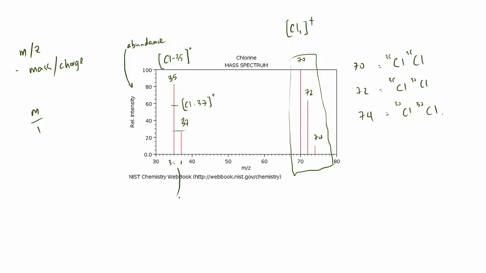And this is the reason that on a periodic table, chlorine is 35.5. It's because of this ratio being 3 to 1. If it were the other way around, it would be 36.5, I think. So it's taken into account because there's more of the 35 than there is of the 37, but it's in this particular abundance, which gives us that 35.5.